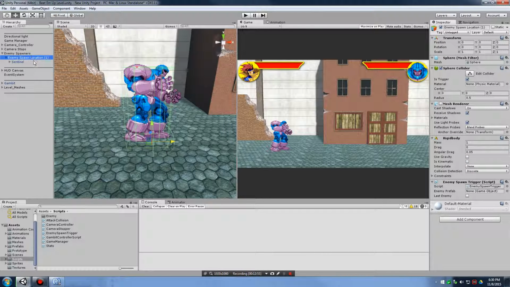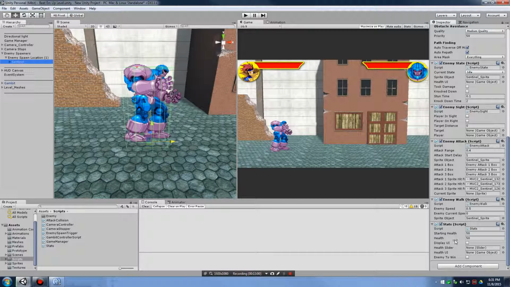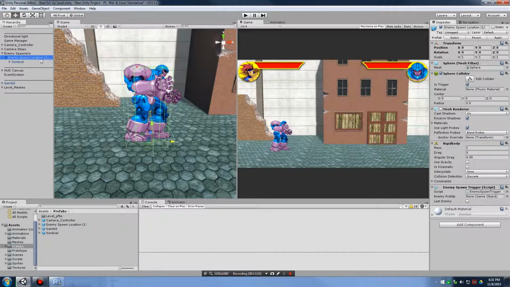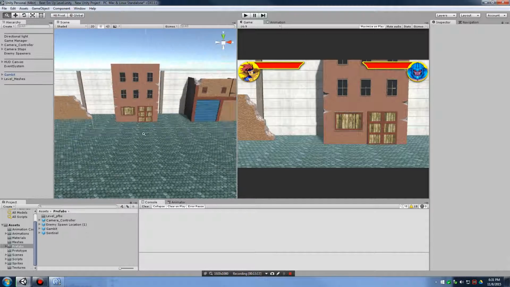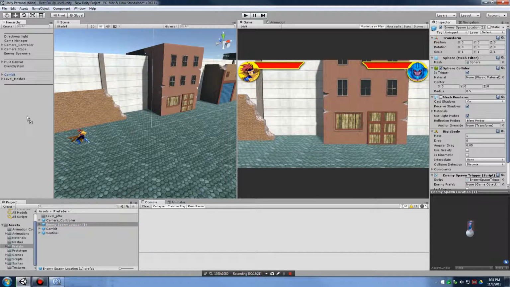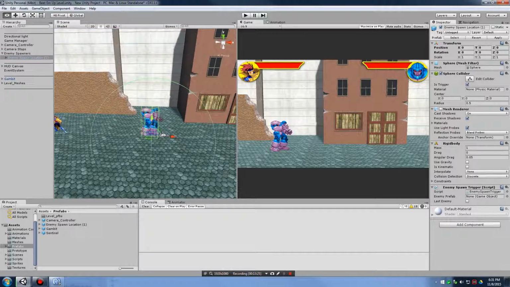Why don't we go ahead, and since we have all of our code set just right, we have our Sentinel stats updated, we haven't got any errors. I'm going to go to my prefabs folder. I'm going to keep my Sentinel prefab, but I'm going to make a new one. And I'm going to drag enemy spawn location down to a prefab. And now that whole enemy spawn location is now a prefab. So now I can use this new spawn location prefab and populate my game world with it. And I'm going to drop it into that enemy spawner group I had.